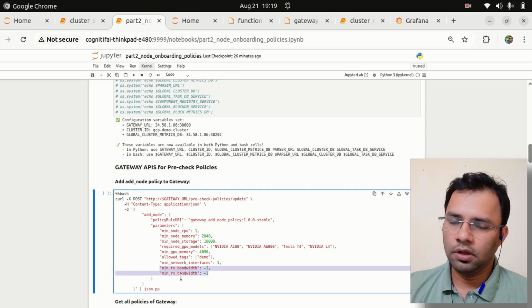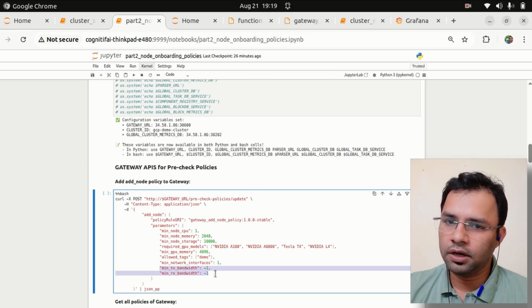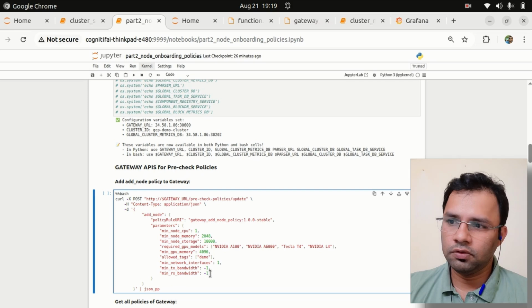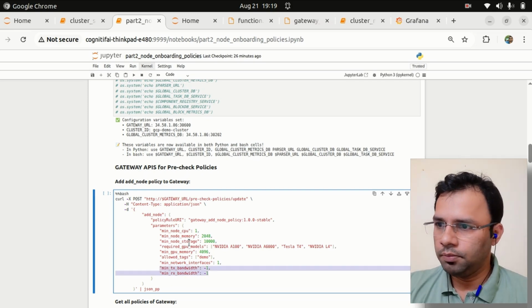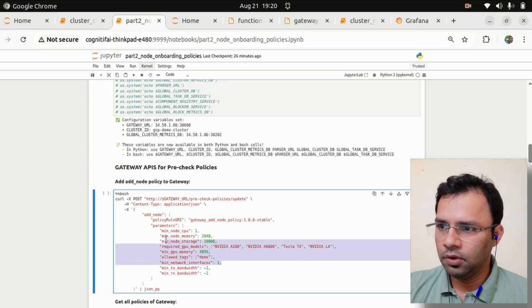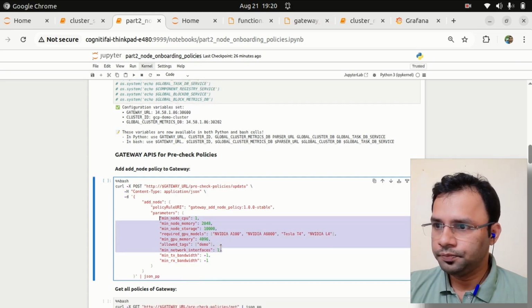We should make sure that the nodes get added, so I'm just keeping -1 so that we don't do a proper check for these two items. Minimum node CPU is 1, minimum node memory is 2048, and minimum network interface is 1. So these are the parameters that I'm configuring right now.